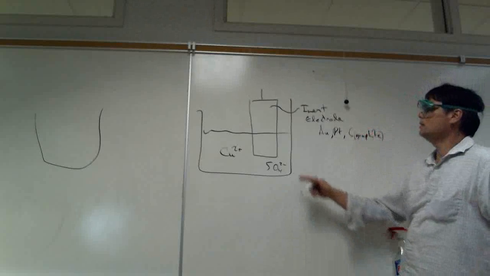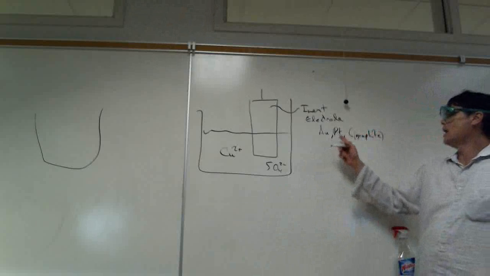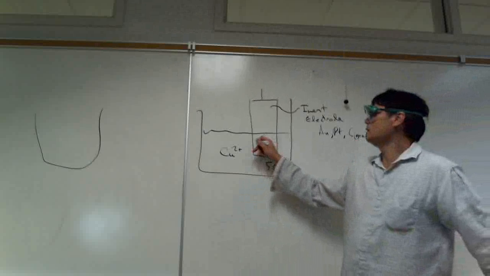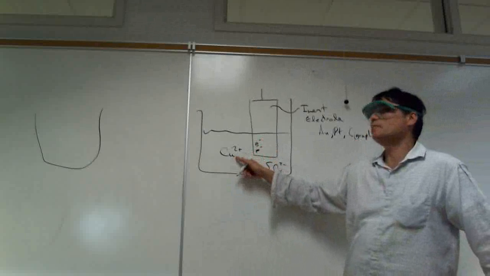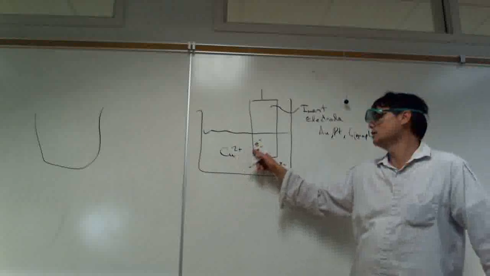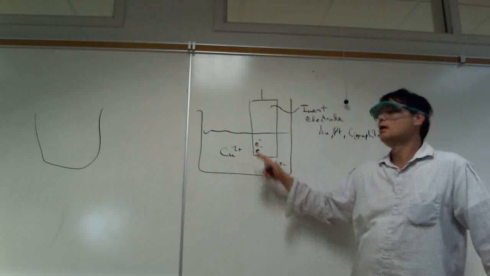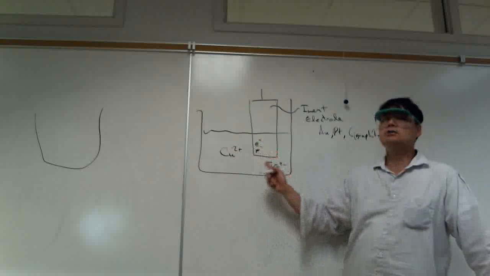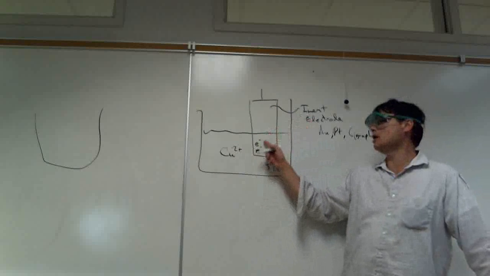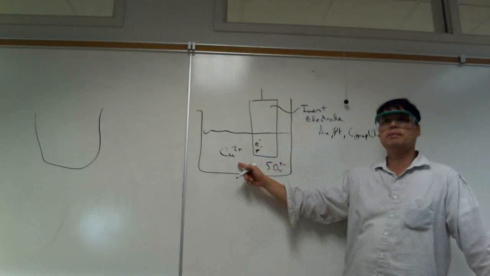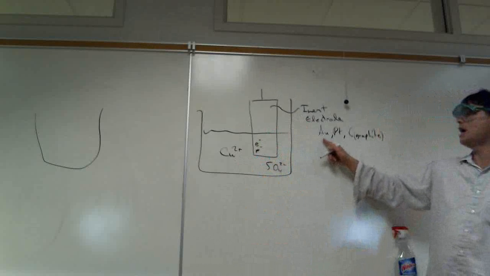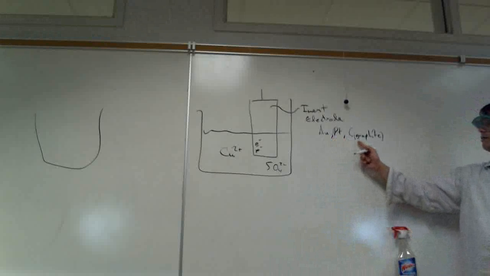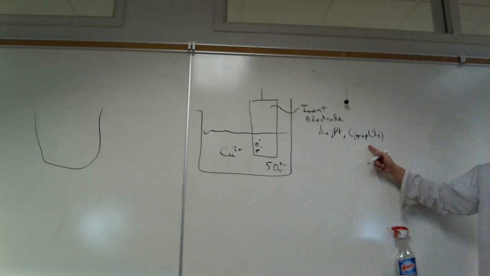Gold, platinum, graphite all conduct electricity. And so we want something to feed electrons to the copper 2. The copper 2 needs to consume 2 electrons. But we don't want the copper 2 to take the electrons from the electrode. And so the job of the electrode is just to supply electrons to copper 2. Therefore, we want something fairly unreactive, like solid gold or solid platinum. These 2 are expensive. Graphite's cheap, so we could use graphite.